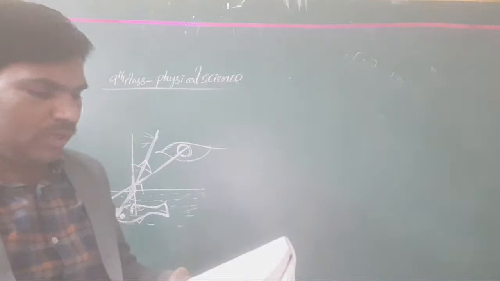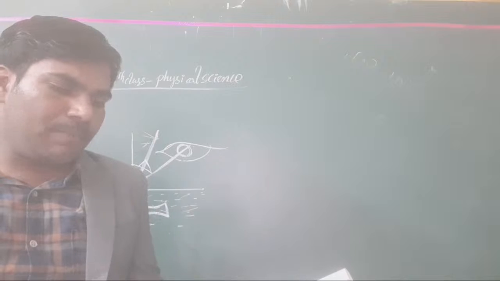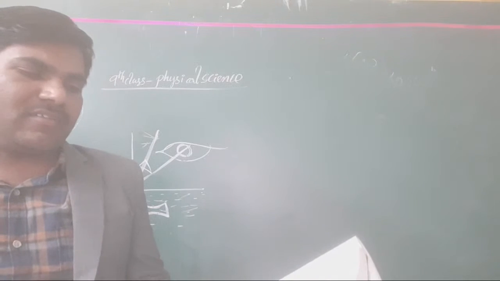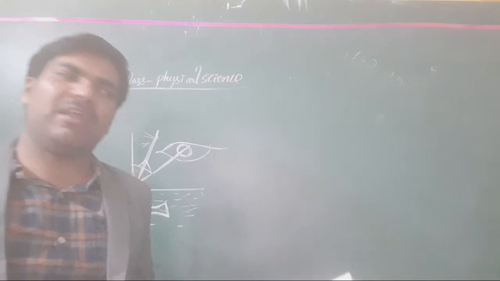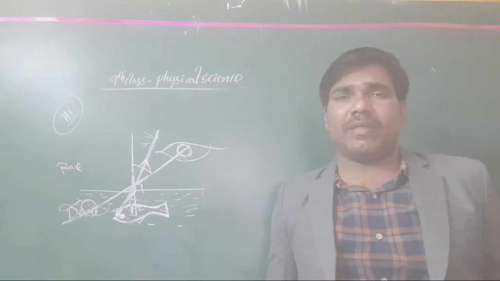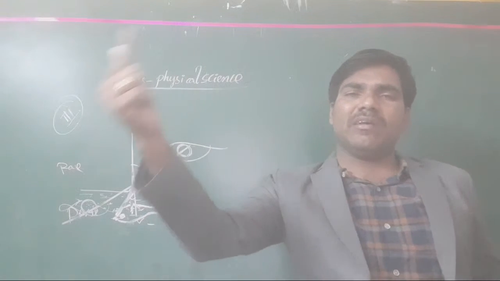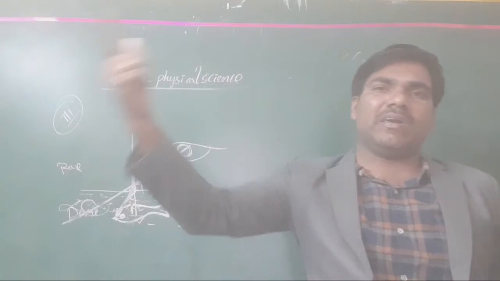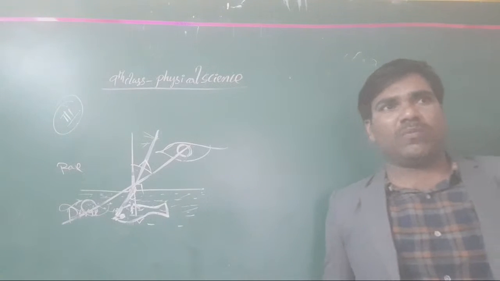And now come here. When we sit at a campfire, objects beyond the fire are seen swaying. Give the reason for it. You know very well. It is because of refraction only. Our light ray first enters from air, then it enters into the fire, then it enters into that substance. Okay, you know very well.